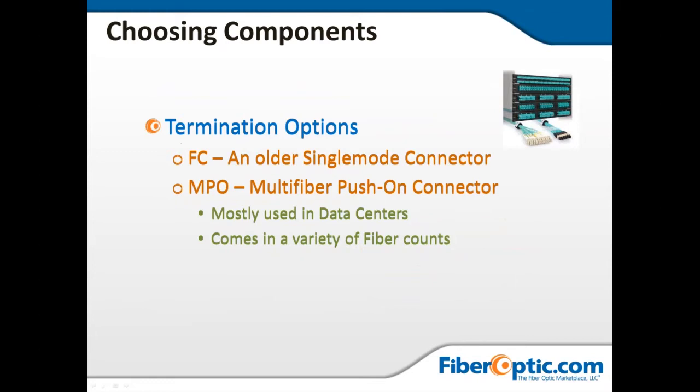Now, the next slide will continue with the termination options. We do make a mention of the FC. The FC was the older screw-on. It kind of looked like an ST, which was the bayonet disconnect, but was a screw-on and was a central office type of connector. Don't see it much anymore, except you will still see it on many of your testing equipment. The test sleeve that connects to a light source is often, because you calibrate it, screwed into the light source, giving an excellent connector.